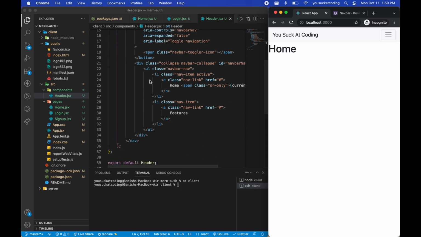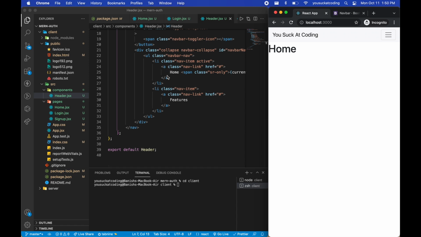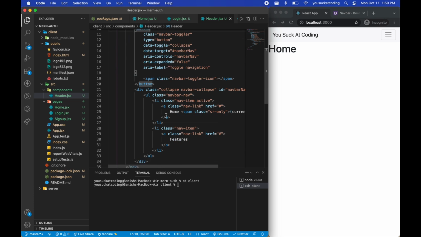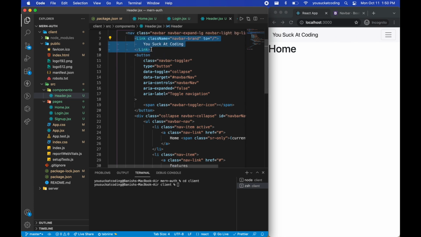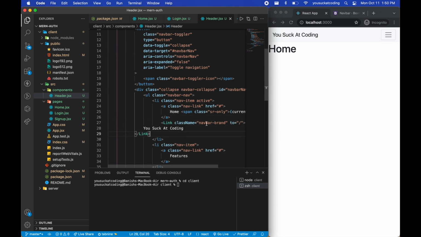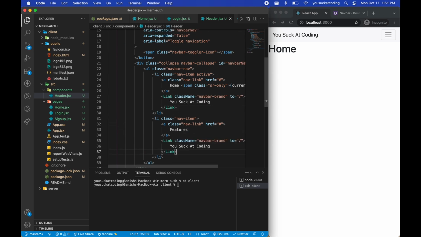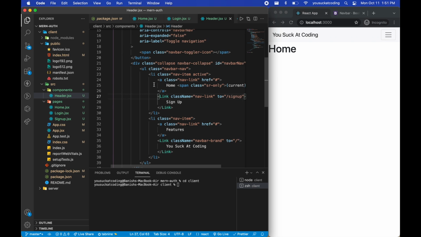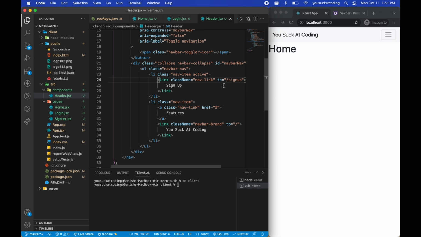And let's go at the bottom and see the links. So again, we'll be replacing these two with the link tag. So let me just copy this, and we'll add the classes accordingly. Let's add this over here. So instead of navbar brand, it will be called a nav link, similar to the above anchor tag, and this one is going to be called sign up, and the link would be lowercase sign up. It's fine. We can get rid of this now.